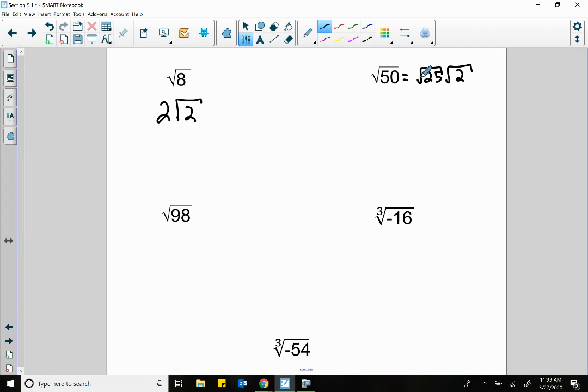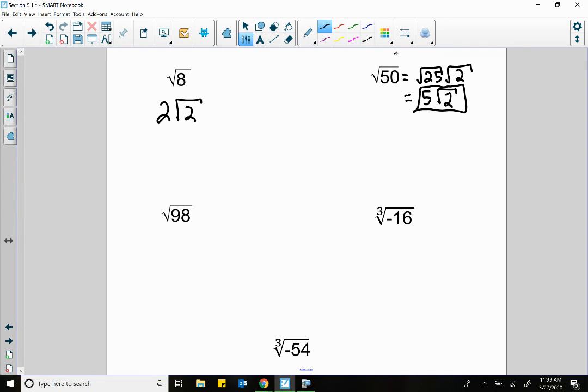So now I know my good child and my bad. Good child gets to go out and play. What's the square root of 25? And that's 5. Bad child, get back in the house. You can't go outside and play. And there's how the square root of 50 reduces according to good child, bad child.